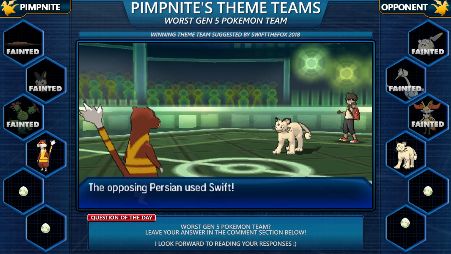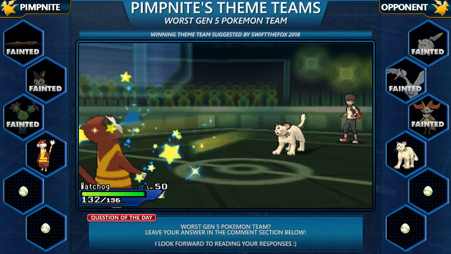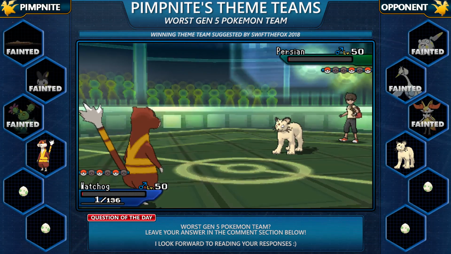Okay, so we got the Persian. It's just going to hang on there, the Nasty Plot Focus Sash set. And I'm going to go down to a Swift. I'm going to live on 1 health.